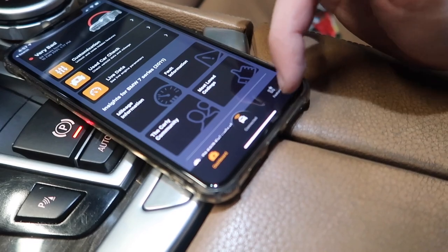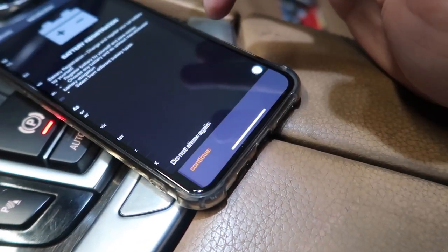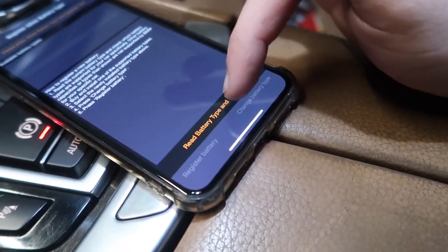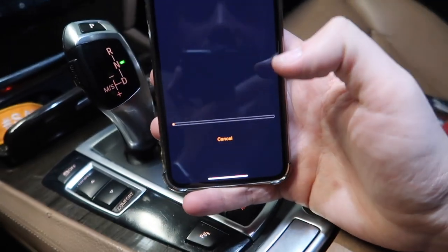This is an H7 instead of an H8 battery, so it's very important that we actually code this in. It actually says battery reset right there. Continue, register, same battery, register new type of battery. I believe this was an 80AH. Let's go ahead and just change battery type real quick.